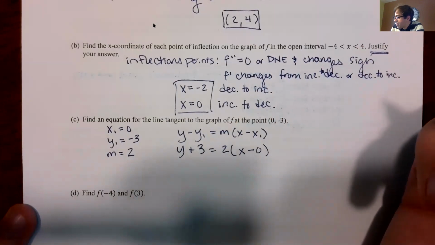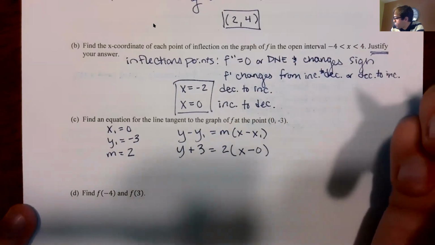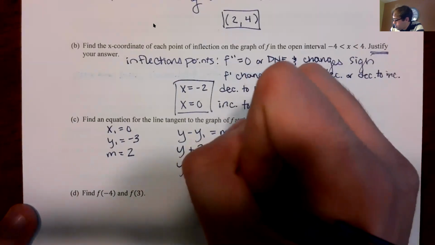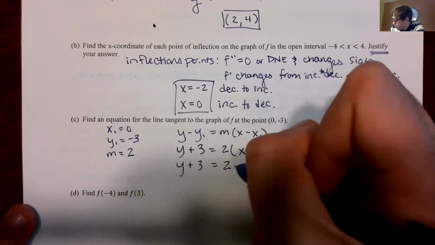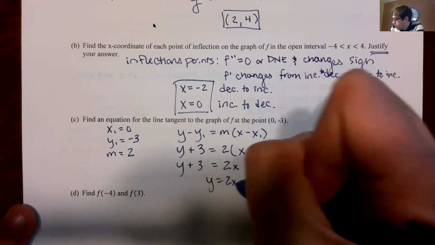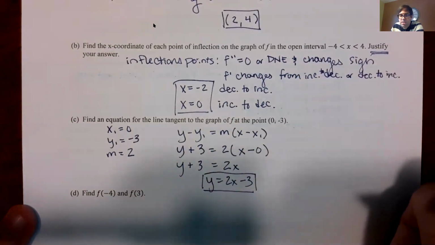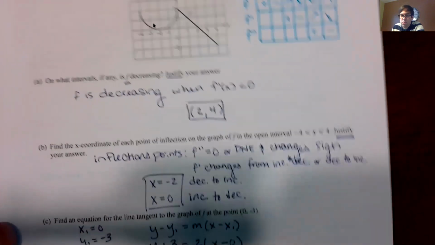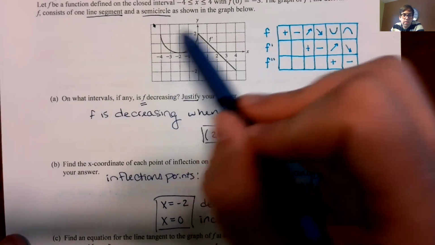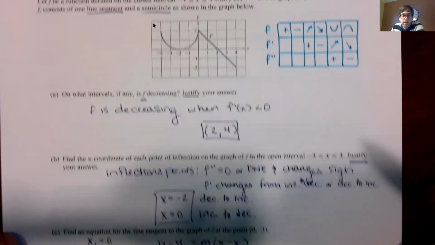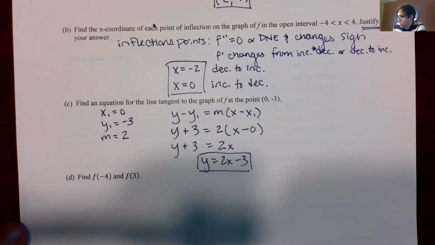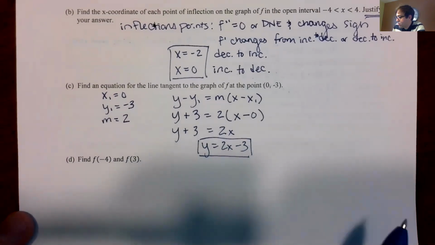And that's technically a valid answer. You can leave it like that, but I'm going to solve for y just to give some conclusion here, to get y equals 2x minus 3. And if we sketched that line and we were able to see the parent or the original function that caused this derivative, we would see that this is a tangent line for x equals 0.